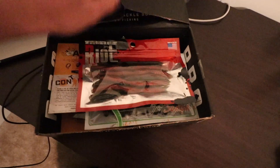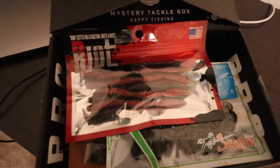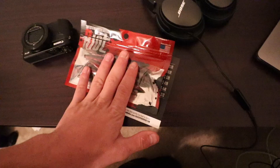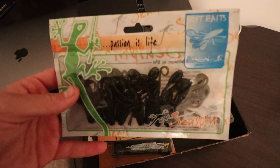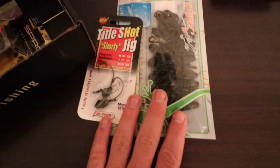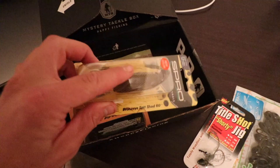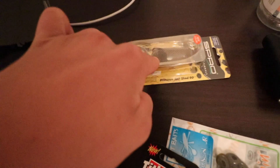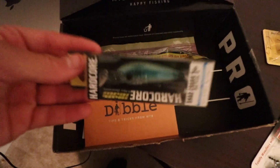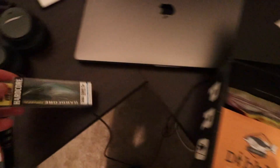We got the Mystery Pro Box — we're gonna unbox it. First up, we have what looks like their version of a Senko-type thing. Then there's a little creature bait that's going to go on this jig head right here — these two are going to be a killer combo. I think this is gonna be a huge factor when fishing today. We also got a topwater frog, though I don't think we're going to be fishing this for a couple weeks when the water warms up. Then we got a crankbait — this is a nice one, a Yo-Zuri.